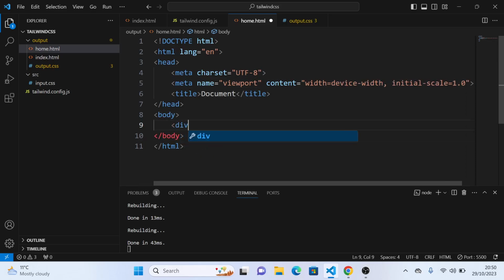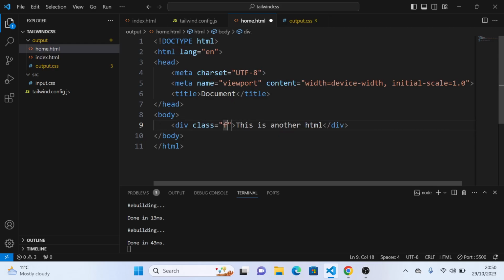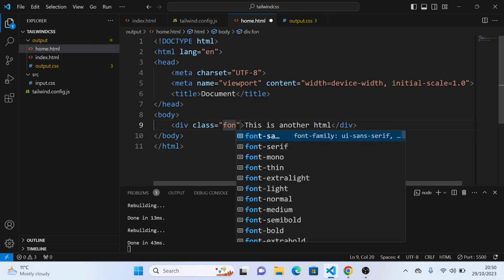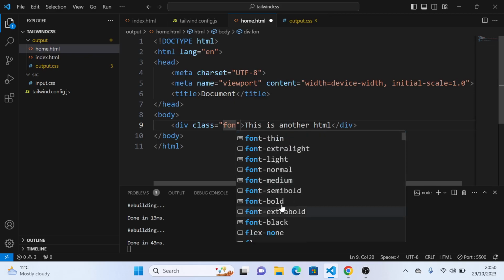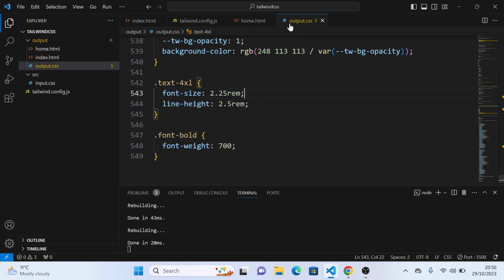If I say div, we say this is another HTML, and let's say I want to use the class here, let's say font-bold. Let's go and see the output CSS.